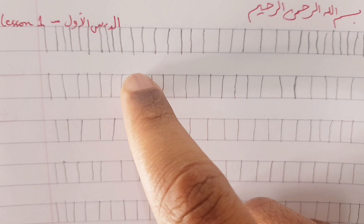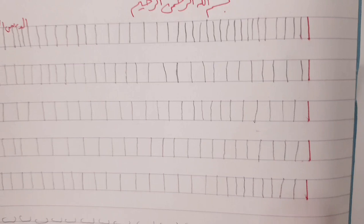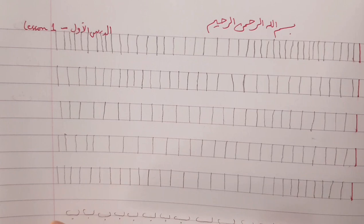This is okay. So he skipped a gap, mashallah, that's good. And he was saying the letters when he was writing them. Alif, alif, alif. If you can imagine saying alif this many times, hopefully, inshallah, that's ingrained in a person's mind. Very difficult to forget. And the same with ba.